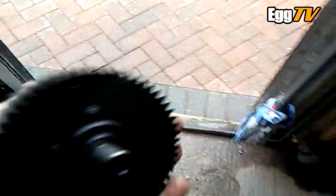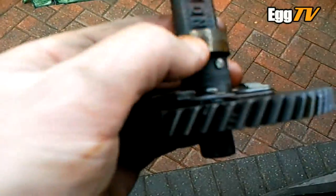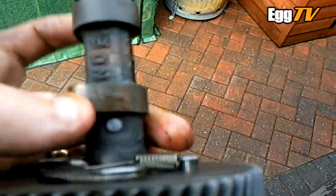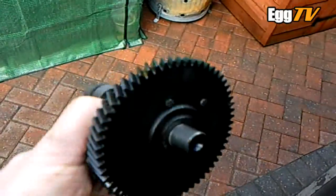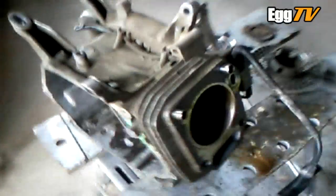And the cam — again, little bits of rust. Just a little bit of rust on the ends and top of the lobes. That one's alright but that one's got a little bit on. That one's fine. Again, no major wear. So there's hope yet for the beast. That's it for now.